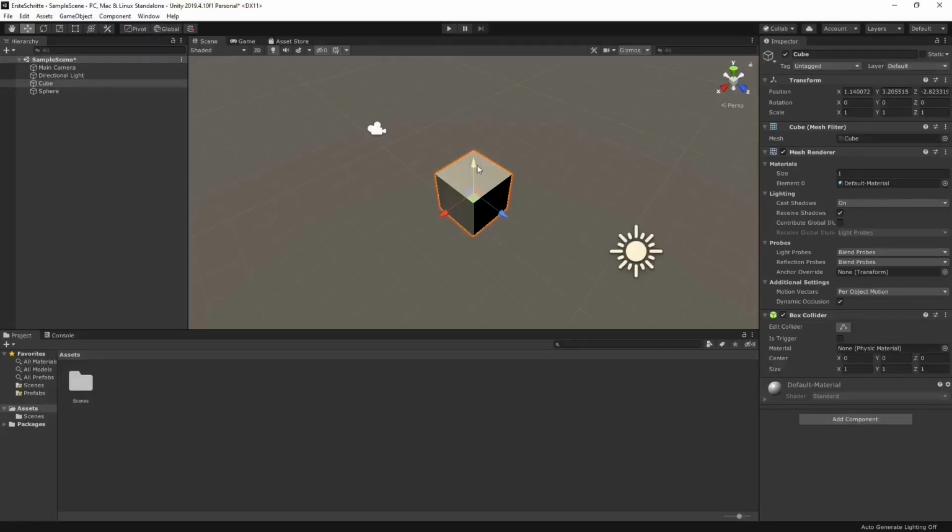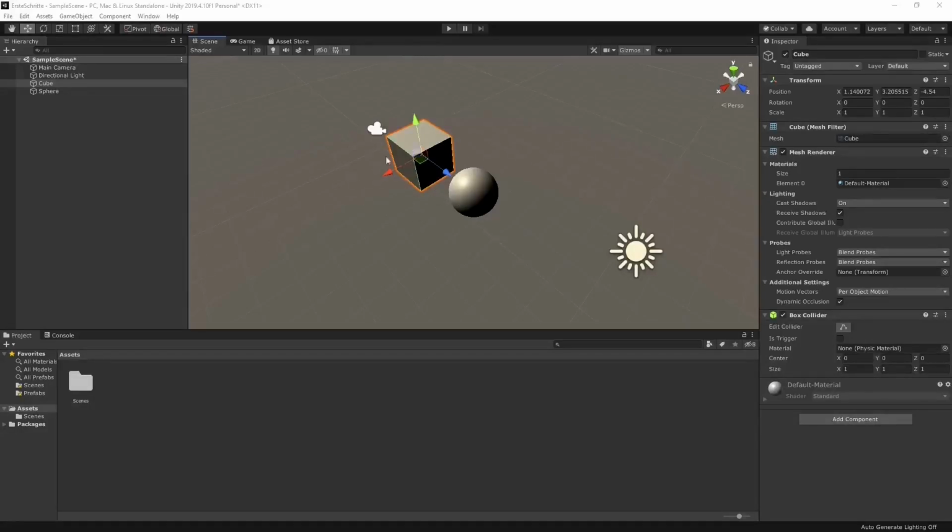And this works as follows. You simply grab one of these axes, and then move the object to the side. If I now move the cube backwards, then you can also see the sphere, which I have not moved, appears accordingly. As you could just see, there are different transformation tools. There is the Move tool, and with it, objects can be moved accordingly.